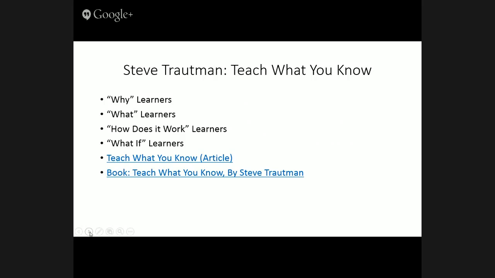Okay, there are how-does-it-work learners. In other words, it's not enough for them to know what to do. They want to know how the mechanism works, how the process works. They don't want to just know that you take your link and you put it inside of this software. They want you to explain to them how the software does what it does, how it places bookmarks, or how it ranks you in Google.